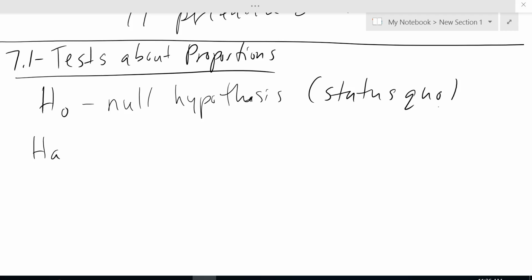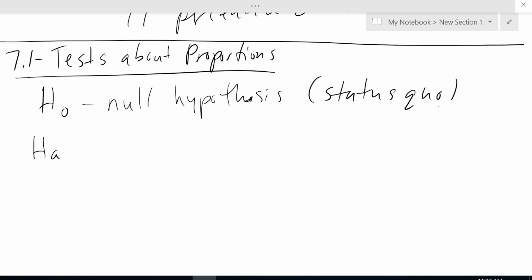One of the things that I gave you on the test, when you found that proportion confidence interval for the percentage of people who pass exam P on the first try, your status quo in that case in part B would have been that they claim that 40% of the people pass exam P on the first try. Right? That's the status quo idea. The confidence interval is a way to kind of test that status quo. You were asked on the exam, does that seem like a valid statement for the Society of Actuaries to make? Well, you're checking to see whether or not the 0.4 was in that interval.